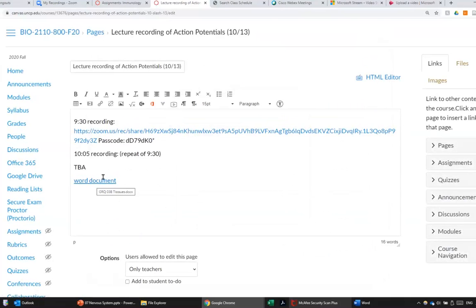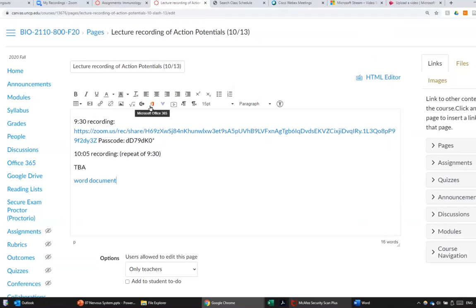when they click on this, they can access it if they're on campus. But if they're off campus, I get a little notification through my email that says so-and-so is requesting permission to add. And I've checked to make sure they're not logged in with a different account, to make sure that they're logged in with their university account, and they are. And I haven't been able to figure out how to get around this other than just attaching it. But I don't want to be attaching stuff because then as I make edits, I have to reattach it.